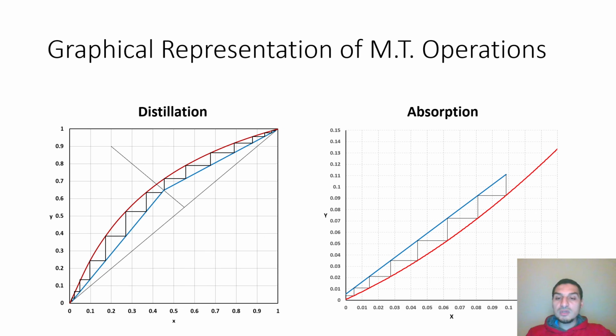The way we put the equations or the lines this way depends again on the equation. So this requires a lot of work to understand how things work. But the point I want to make is that this is the basic idea: to have an equilibrium curve, to have an operating line, and then draw some stages to represent the number of stages that you have, to get the concentration at each stage, and do all these calculations. So this is a very important point to keep in mind. You might think that what we're doing is not worth all this waste of time, but in cases like this, it's very worthwhile. So you have to understand this point.